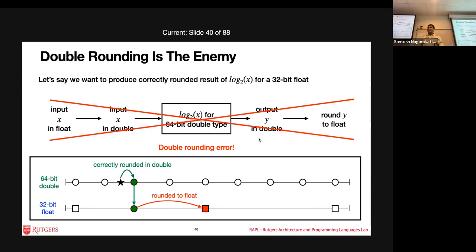Okay, so why is this happening? When you do double rounding, you're losing information about the real value, which is important for rounding. So what is this information? To do correct rounding, you need 3 pieces of information. First, is the real value exactly at the midpoint of 2 representable values? The second is, is the real value less than the midpoint? And the third is, is it greater than the midpoint? If you have these 3 pieces of information, you can correctly round to any representation. And double rounding does not maintain it.